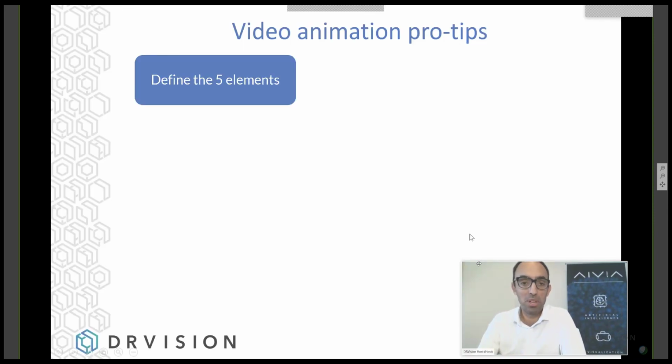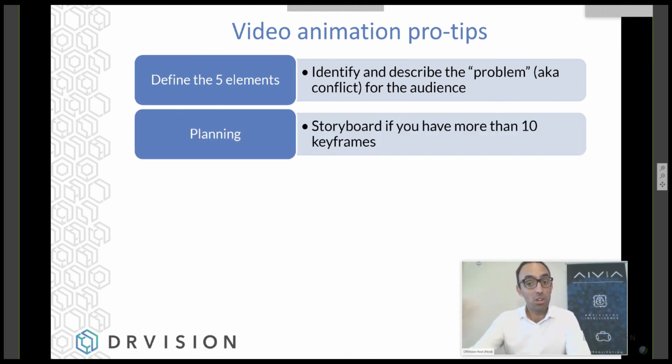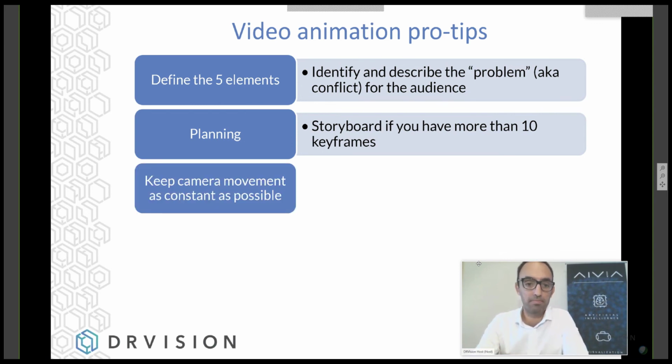So, some tips before I do a brief demonstration. It helps a lot to think about those 5 elements. You might not always use all 5 elements and really introduce them into your video, but it's worth thinking about them and deciding whether or not you want to keep them. One that I never take out is what the problem or conflict is, because that is normally what drives the story. If you have a long video, it helps a lot to do a storyboard, either just sketching it out with pictures or just statements. For example: in this keyframe, I want to show this; in the next keyframe, I want to show that. Have the key concepts of your video written down so that you remember to capture enough keyframes to show your full story.